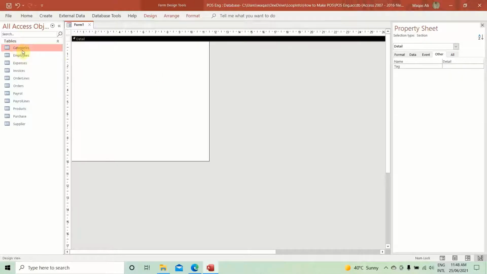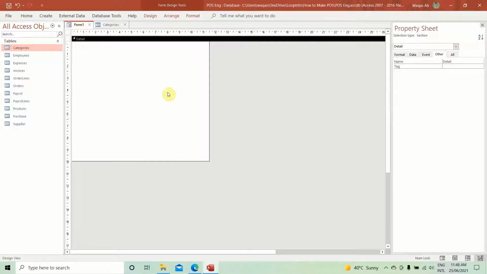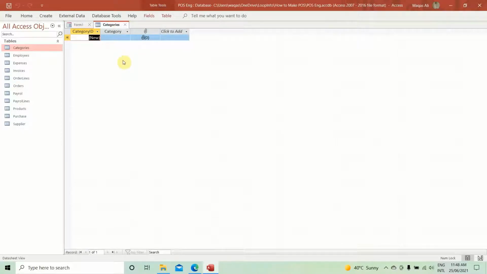So for example, this form is for the categories table, right? So if this table has 5 lines, then the moment you hit enter or tab, it will go to the next record in the categories table. And most often we don't want that to happen.